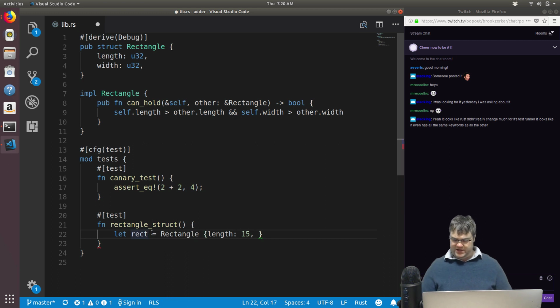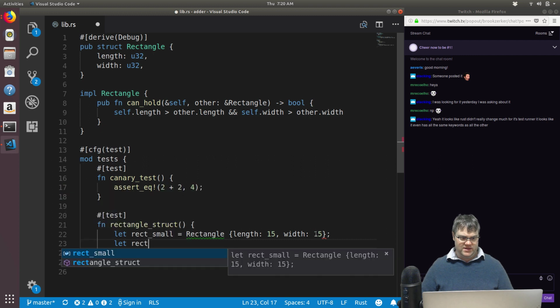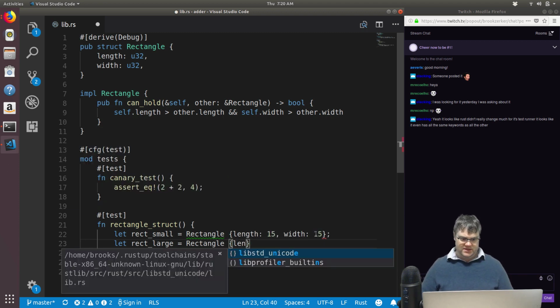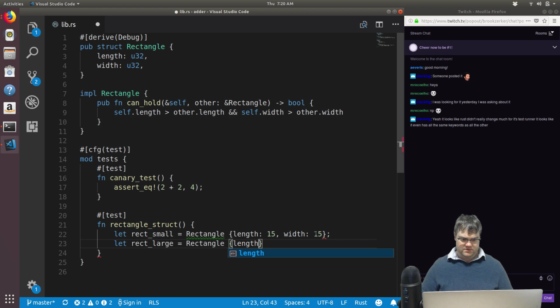I'll also do this rect small, and width is 15, so a square here. And then let rect large equals Rectangle, and I will put length, maybe double it.